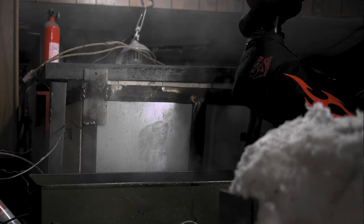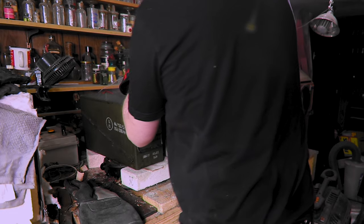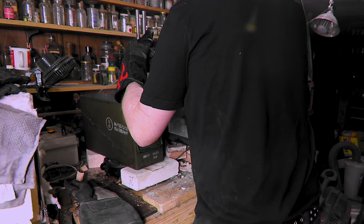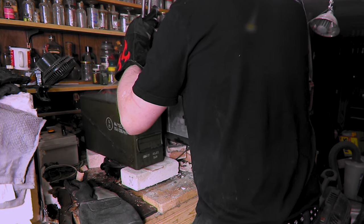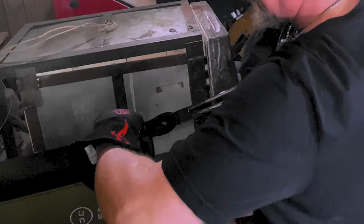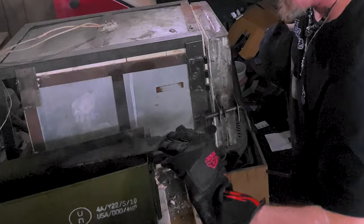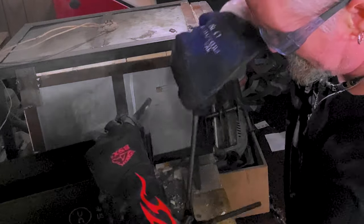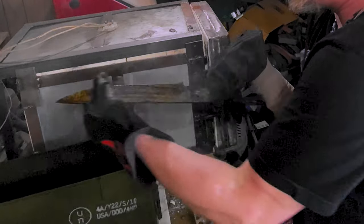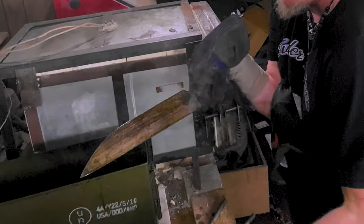See, I didn't think I was gonna be able to get it all the way in. I took the smoke alarms off, by the way. Oh man, that was a good one. Now I can't get a good grip on it. And we just wipe it off. Should do this with my new gloves.